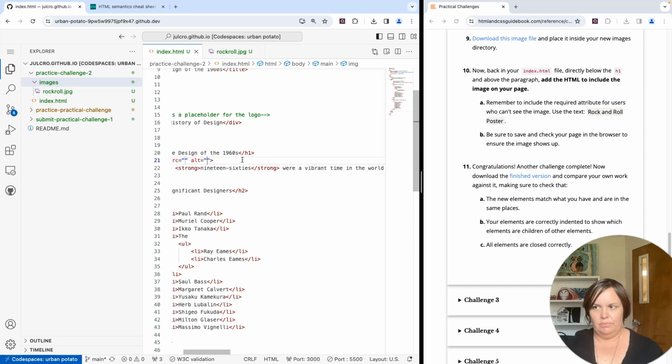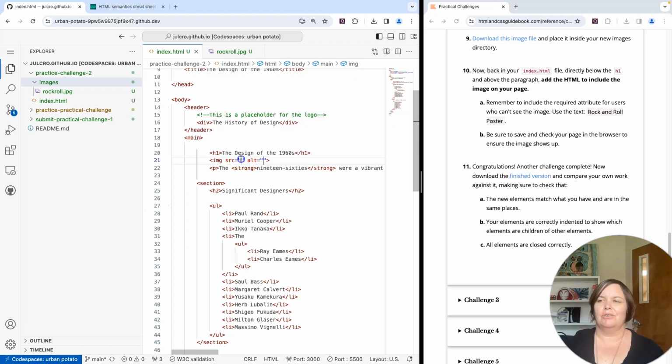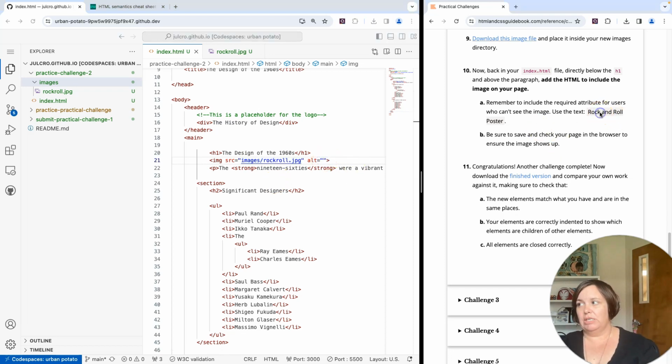Don't do that. Just kidding. Copying a path can be very helpful in certain instances, not this one apparently. I'm not at my root anymore, I'm at an images folder. So I have to say images, and it actually tells you, oh, you want the images folder? Yes, I do. Then I press tab, and it has the only image there, rock roll. Wonderful. Now in my alt, I'm going to name it rock and roll poster.